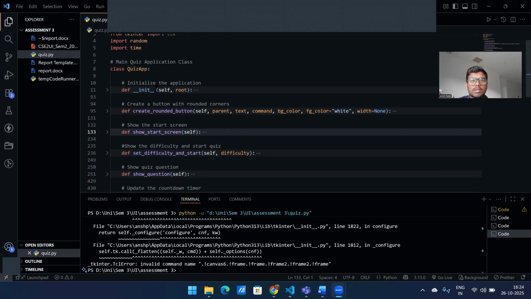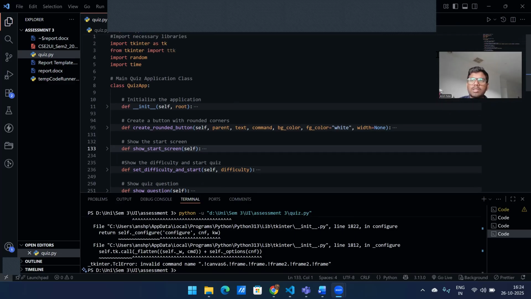This quiz application contains a few features, such as, obviously, it can do the quiz. It contains the question on one page, like one question per page. Moreover, the questions are mostly selected from the background of computer science and information technology. And I have also added four features for this quiz application that are additional from my side, that were not mentioned in the task overview.